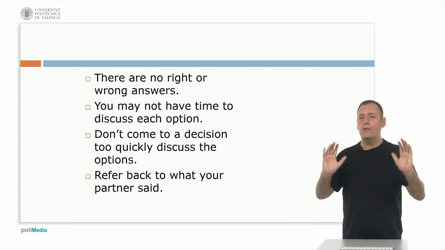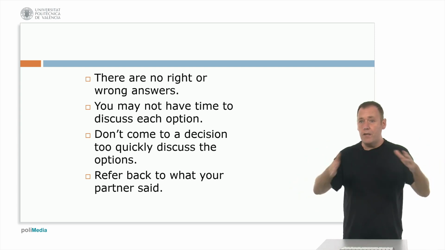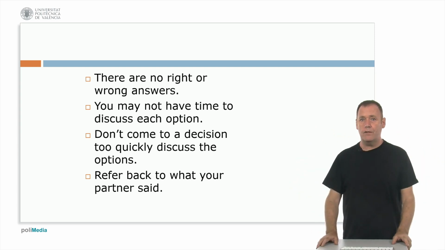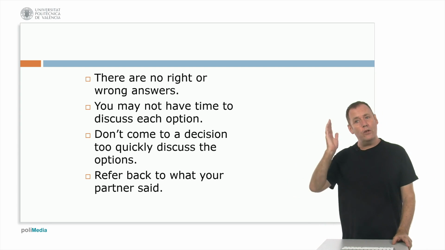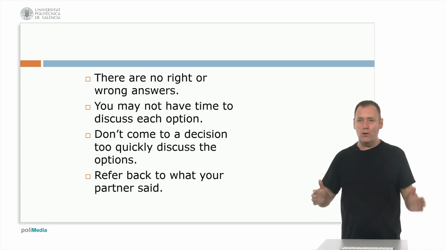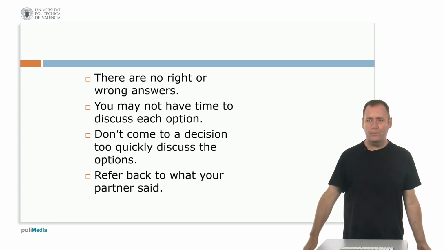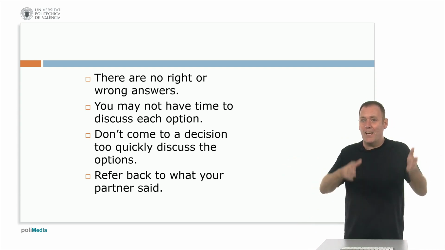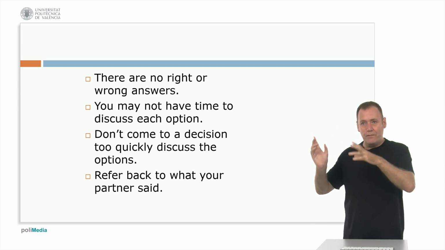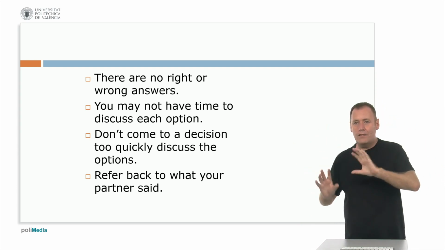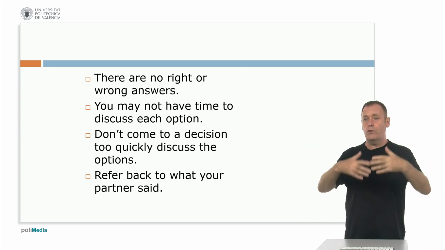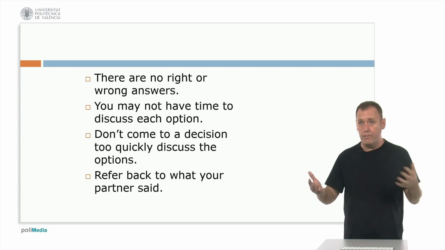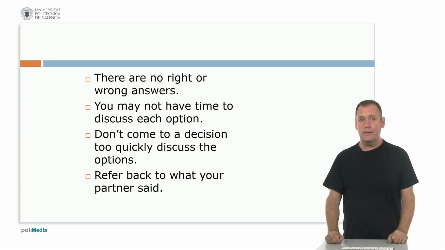Timing's very important, so everybody gets the same time. You may be interrupted before you've discussed everything. But on the other hand, don't come to a decision too quickly. Don't look at it and say, okay, this is the best one, because then the conversation is over. There's not much more you can say. Discuss each option first, the advantages and disadvantages of each, and then come to the conclusion. Then you'll fill in the whole 3 minutes and you'll have a proper conversation.